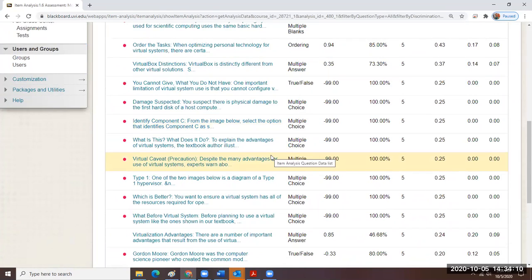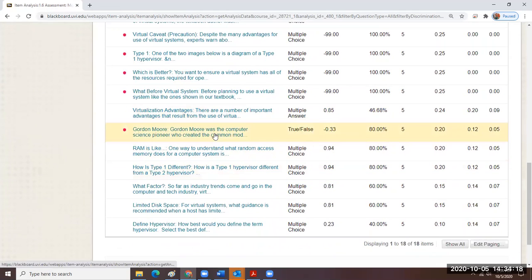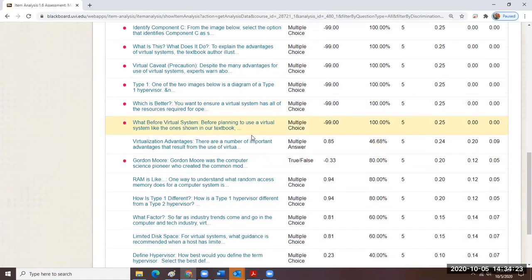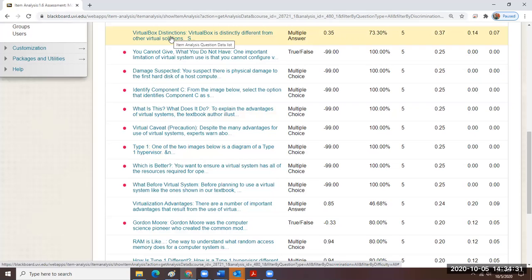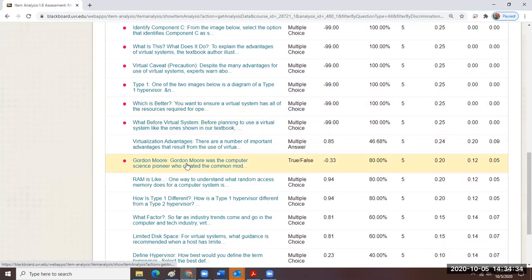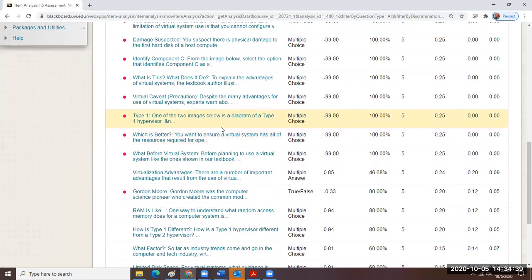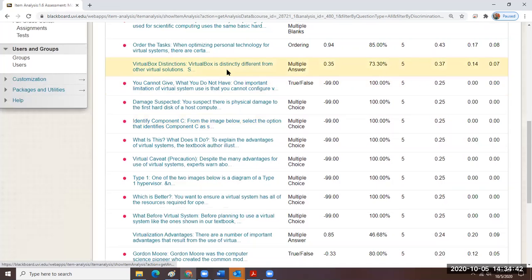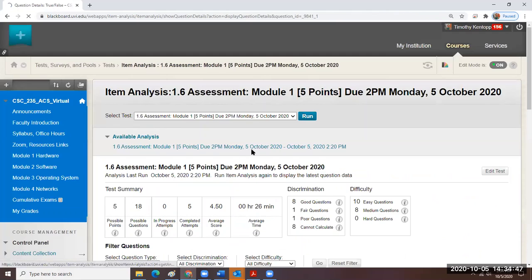Okay, moving right along. Once we get to this, this is the one we need to look at. And then the rest of the questions look like students got most of them correct because the average score was close to their value, except for maybe this multiple answer question. So we're going to go ahead and look at Gordon Moore's question, and then we'll slide up to here and look at these two questions. Because these two questions were worth a half a point each, and some students answered those incorrectly.